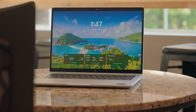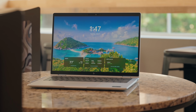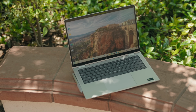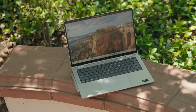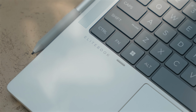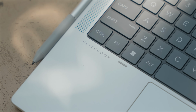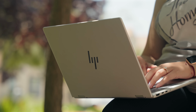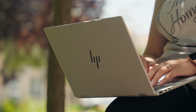And another of the coolest features here, at least in my opinion, is it actually keeps this laptop cool. The G11 has high density turbo fans that help keep it cooler and up to 40% quieter, with HP SmartSense using built-in intelligence to adapt the machine to your workflow, making sure you've got power available whenever you need it. But my favorite feature though is lap mode, which can automatically tell when you've got it sitting on your lap.